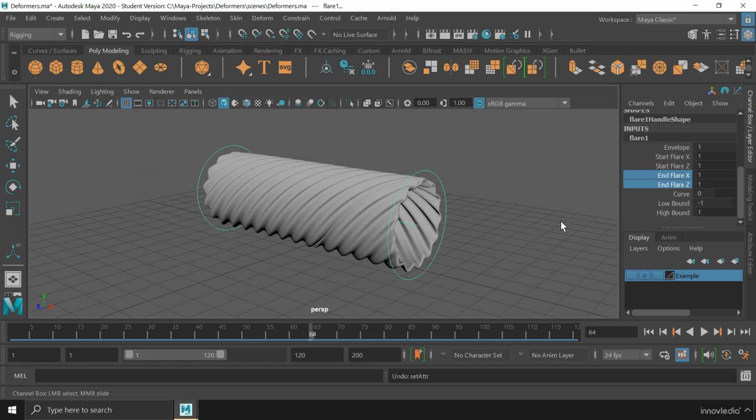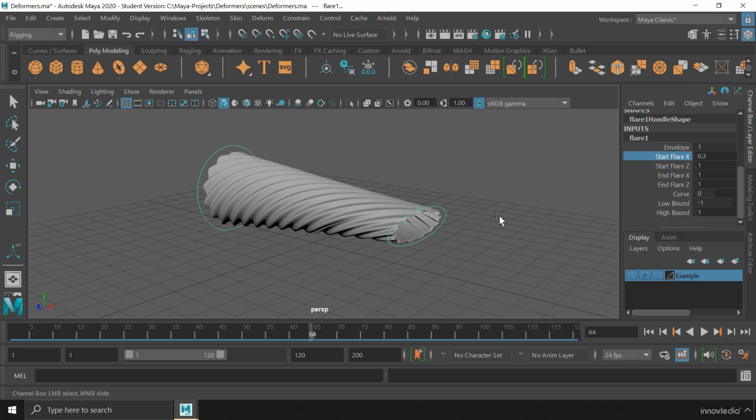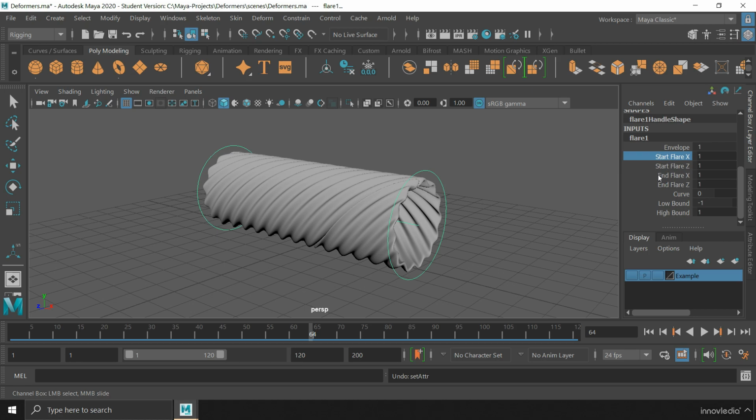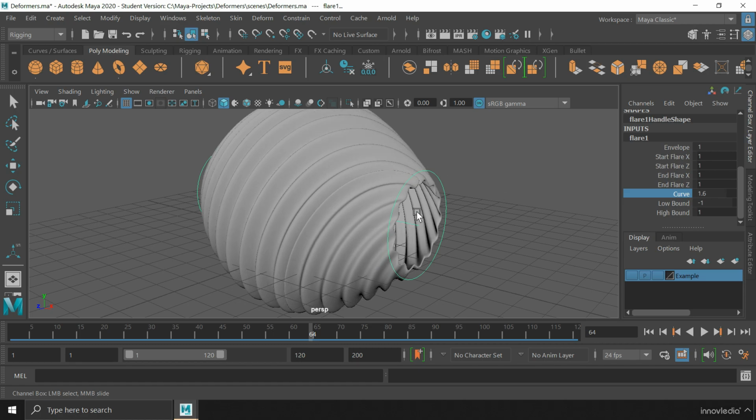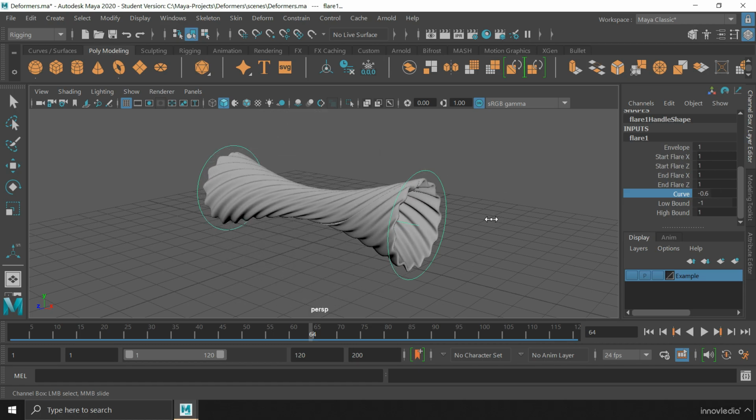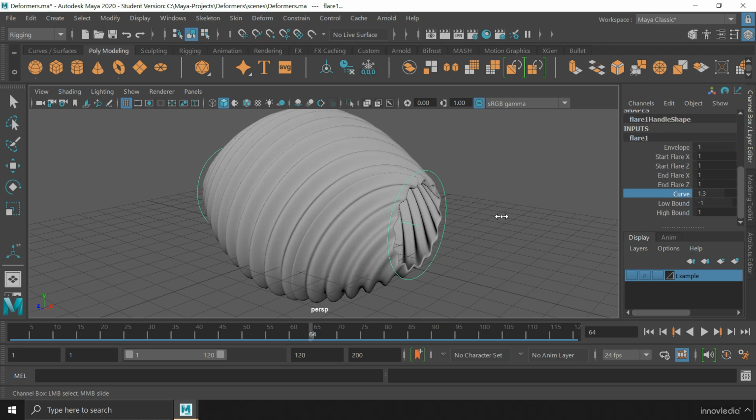Alright? And if you change just a single attribute instead of in pairs, it will create an oval shape. Okay? Let me reset this to 1. What is more interesting here is this curve attribute. Using this, we can inflate the object like a balloon, or deflate it to create very interesting objects. Alright?